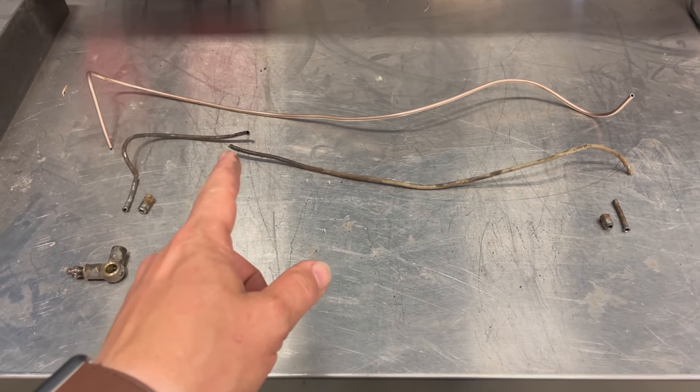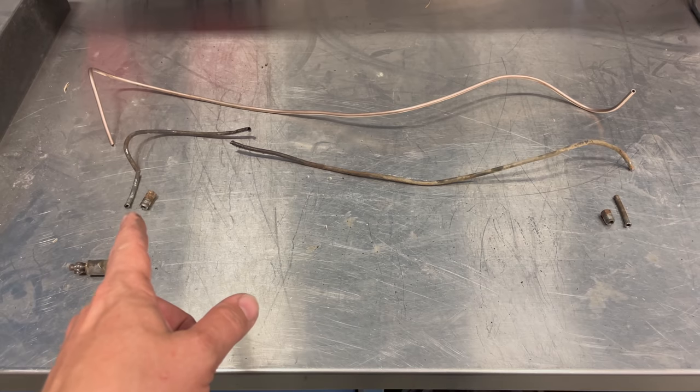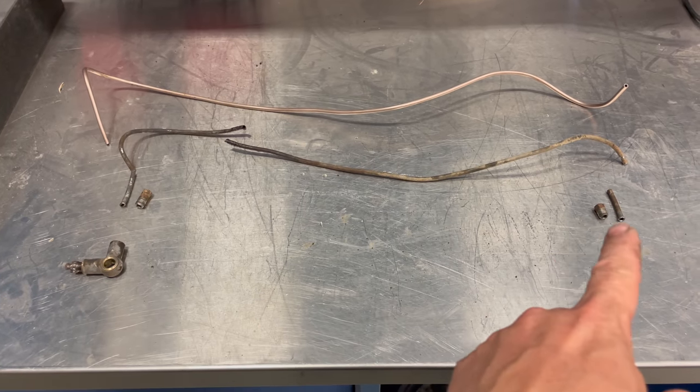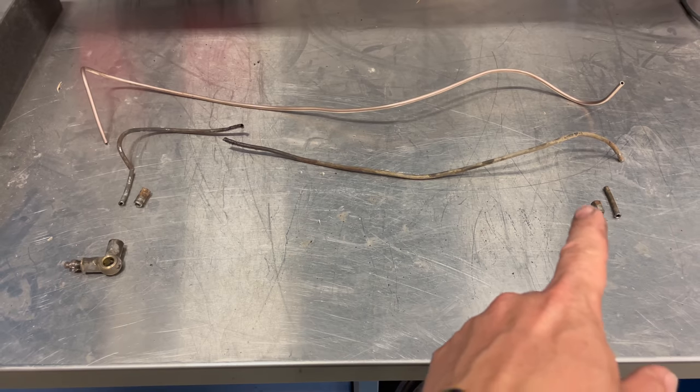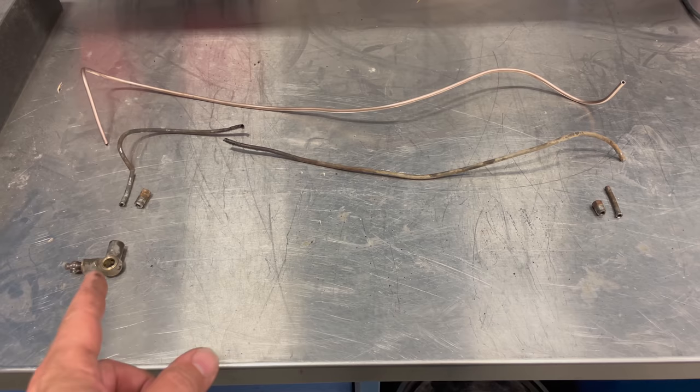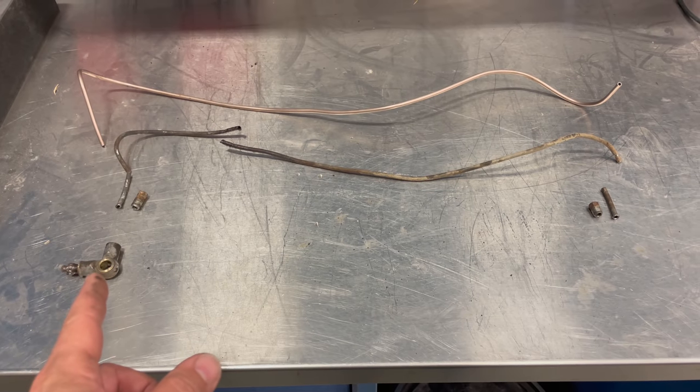This is where it was leaking. I have cut the line right here to get the fittings off of the ends. I'm going to reuse the fitting, so I did cut a little piece off of each end to get the fitting off. And then this is the banjo bolt that the fitting went into at the wheel cylinder.